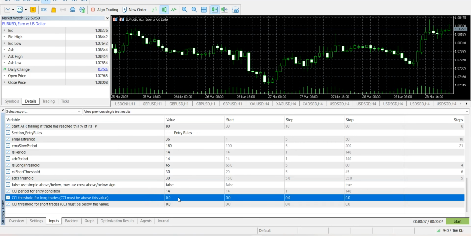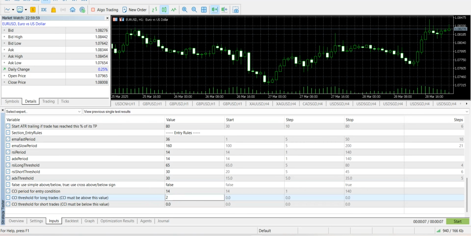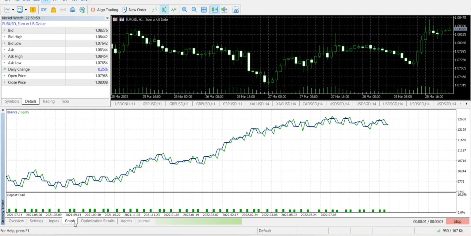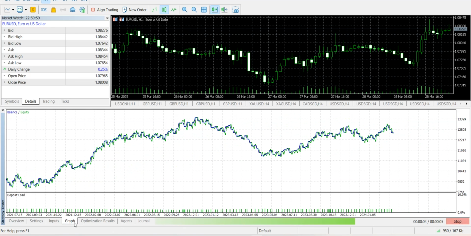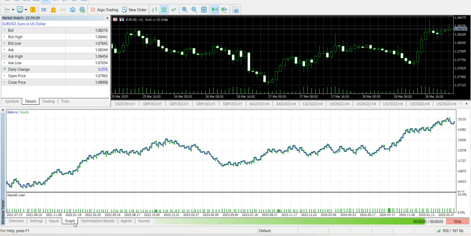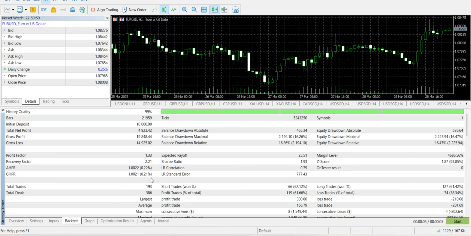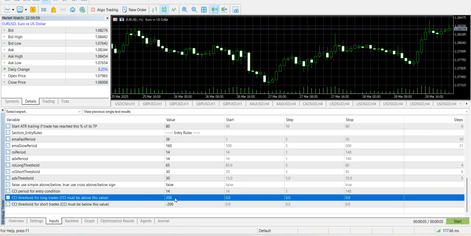So if you are a non-coder, I recommend for you in this case to just try out a couple different kind of parameters to just check it out if it's actually working or not. Because I have some suspicions, but no, my suspicions are not true. This is absolutely working. It has almost half the amount of trades when I used in more extreme conditions.